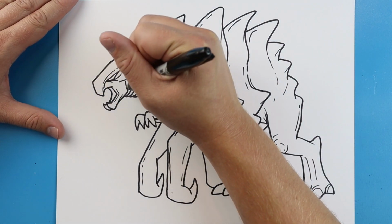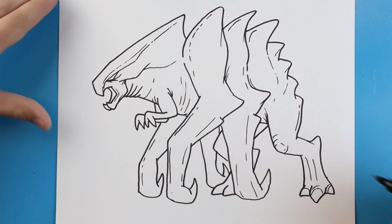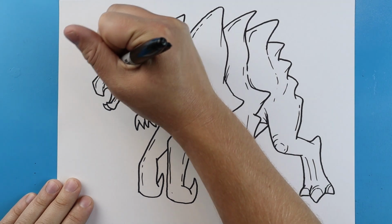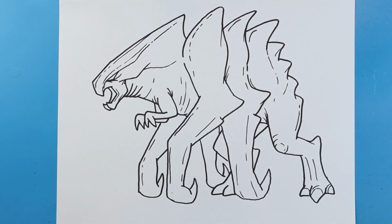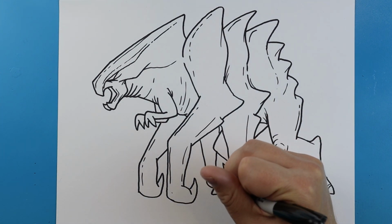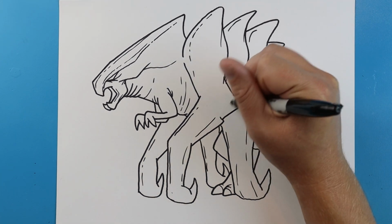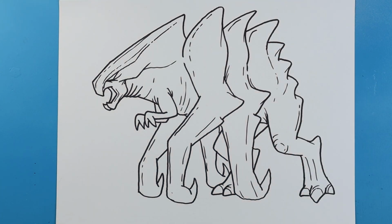I'm going to add a couple lines right here by the face. And maybe another line or two right down the head. We'll add a couple more right here on the toes. And a line or two by the arms. And there you go. There is your drawing of the Queen Muto. I'm going to fast forward and start coloring this.